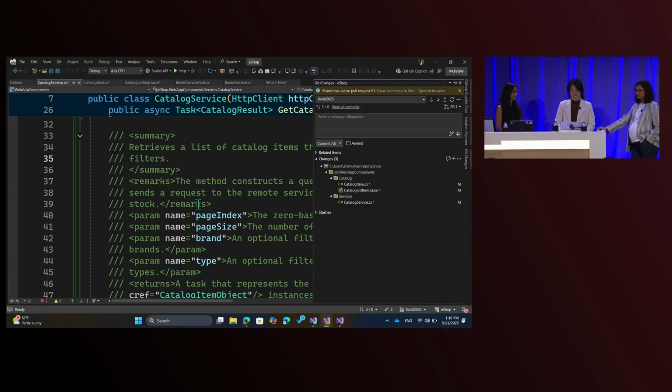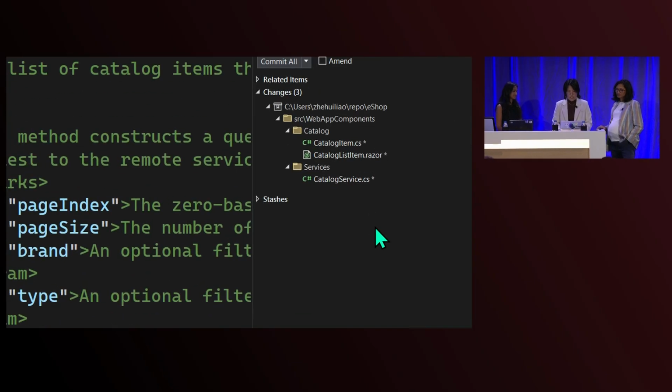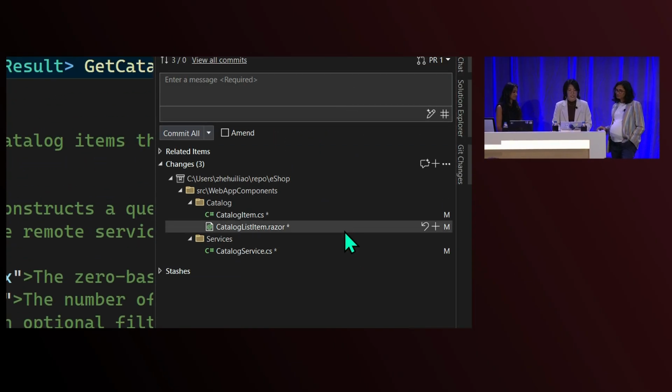Time to commit. Okay, let me put up my Git changes window. I remember like 2 years ago, I was a software engineer intern at Microsoft, and I was making my first commit. And I was really, really nervous. What if I had a silly mistake in my code, and I push it? Everyone will be able to see it. And I think maybe some junior devs in this room share this anxiety with me.